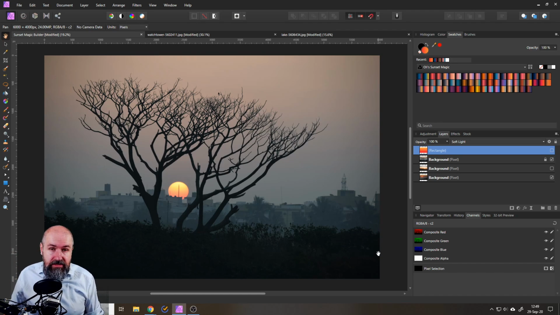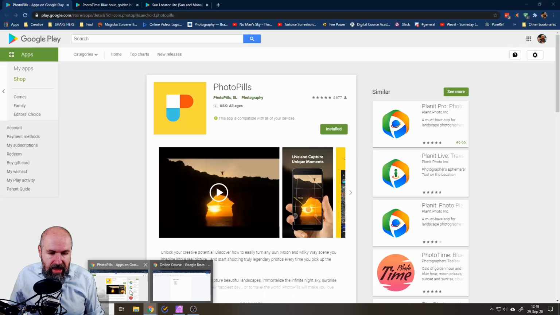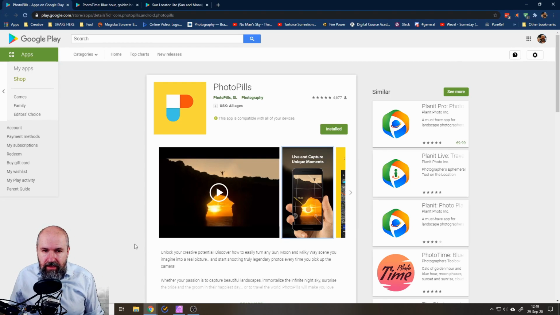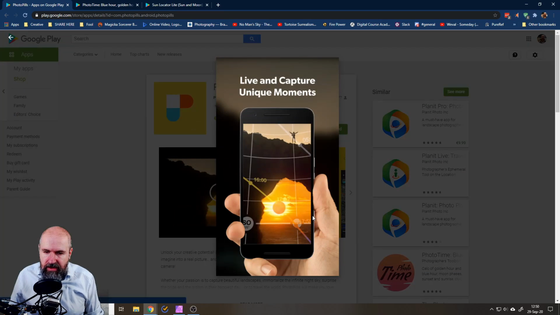Now, there's a very easy way to do that, and that is to get an app for that. So I've tried different apps. I found that Photo Pills has the easiest design to follow. This is a paid app, but there's also free versions, so I'm not saying you have to get that. It's just one suggestion of mine, and we can have a look here.